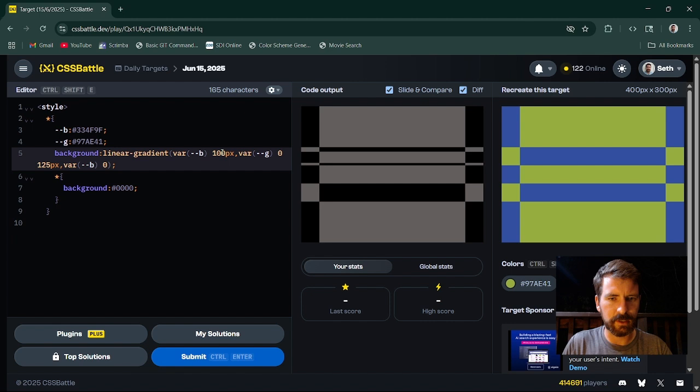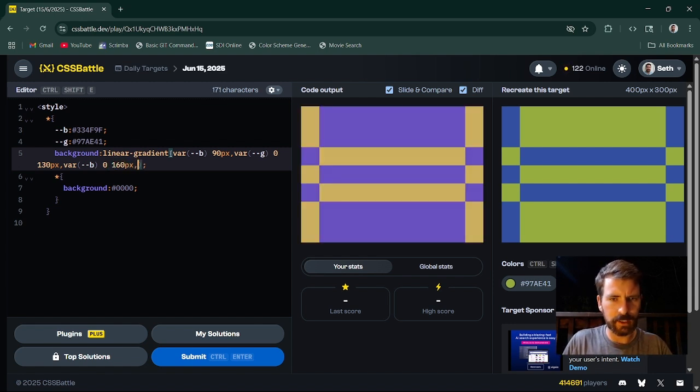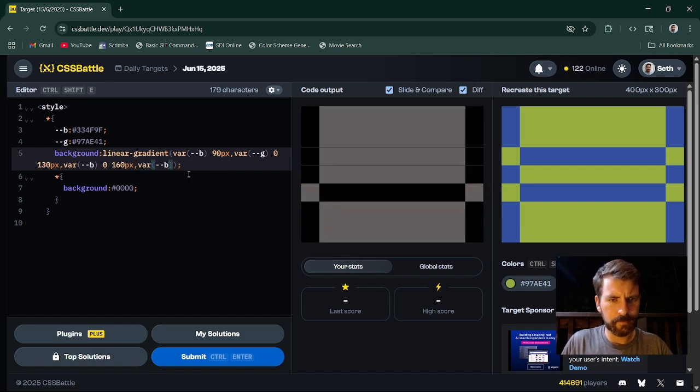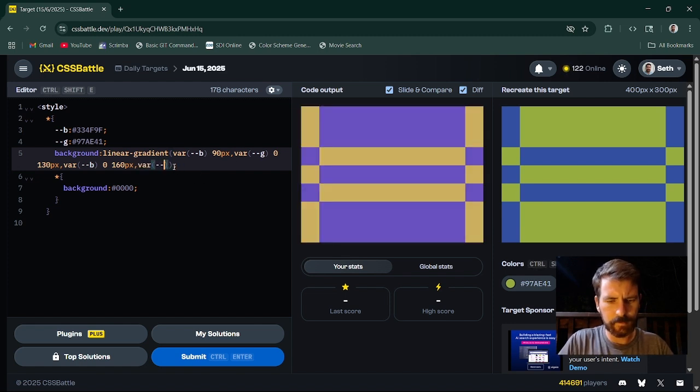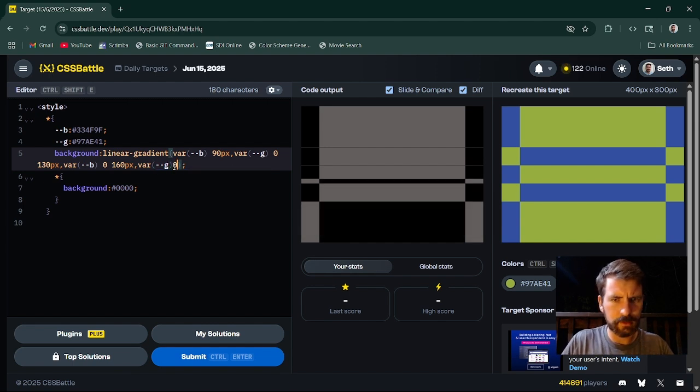All right, so this is going to be like 90. There we go, and then this is 130. All right, and so then it makes it real easy to go. This one's going to be 160, and then we can get G, put a 0 on it.